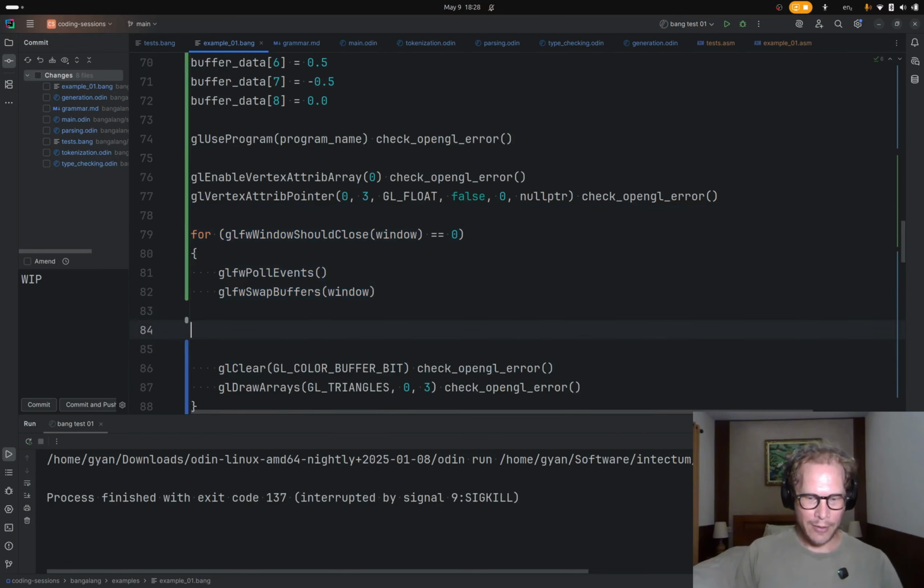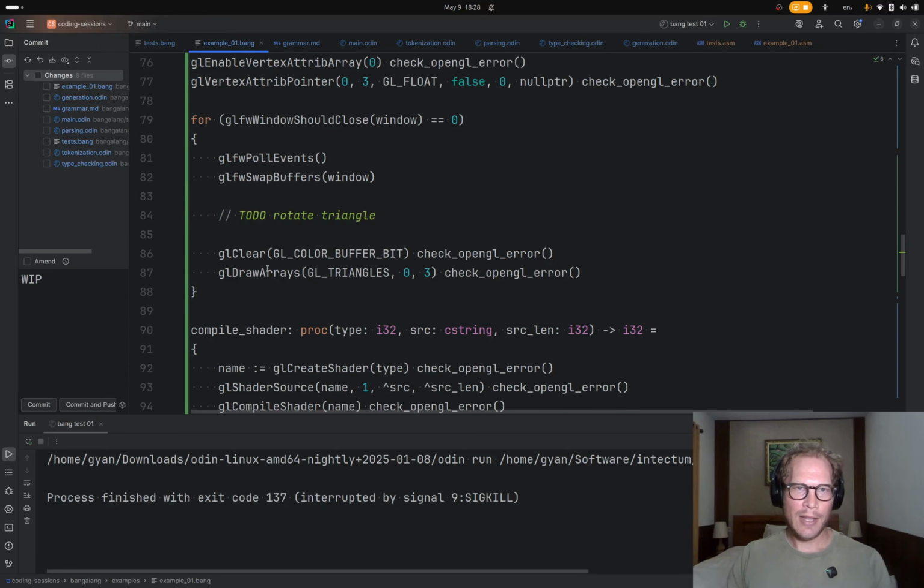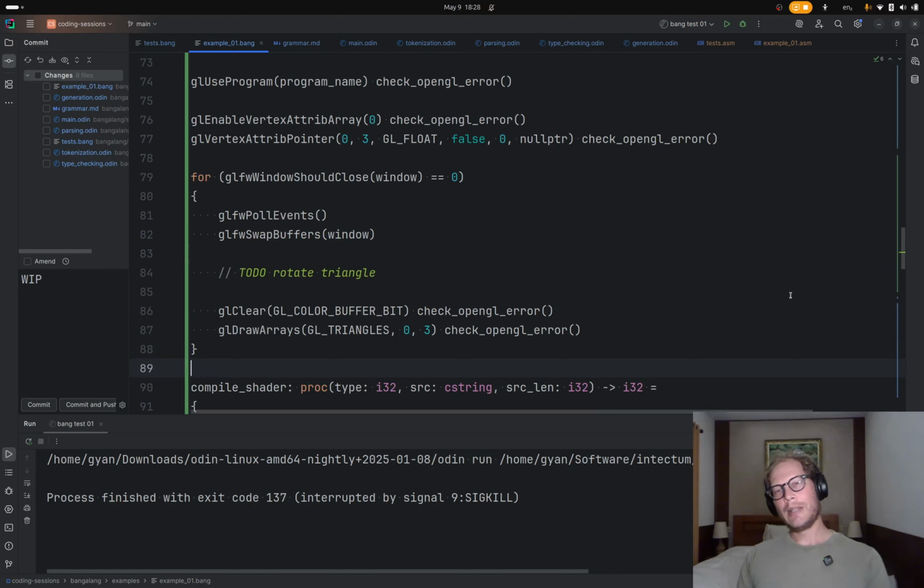So then you'd have the rotate triangle code here maybe. You'd rotate the triangle by modifying these vertices, and then you would clear and draw it again. And then you'd get a rotating triangle. Wow.